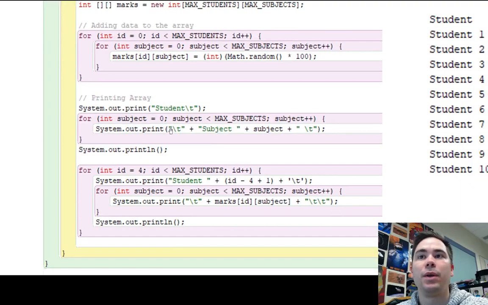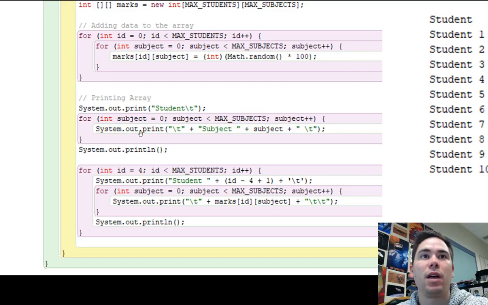The next part that we do here is we're going to go through a printing array. We're going to print the array, so we're going to System.out.print student, and then we're going to format it with an escape sequence for tab. For int subject 0, as long as it's less than max subjects, we're going to increment subject.